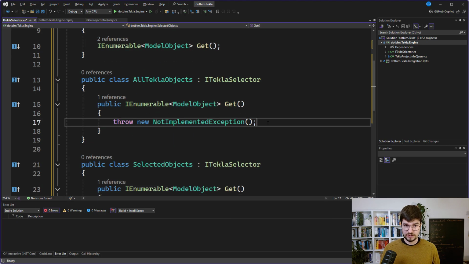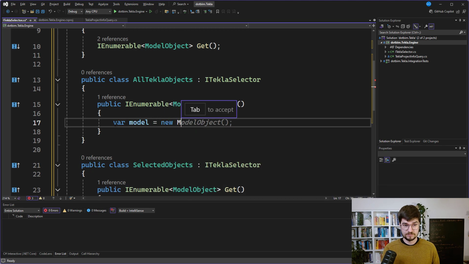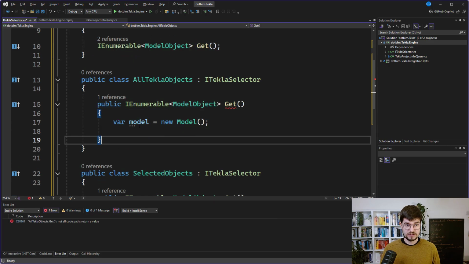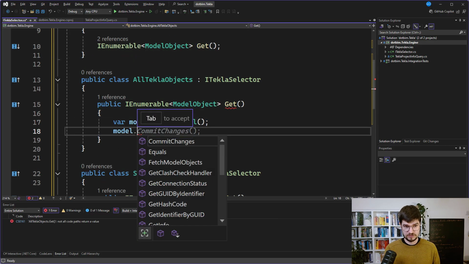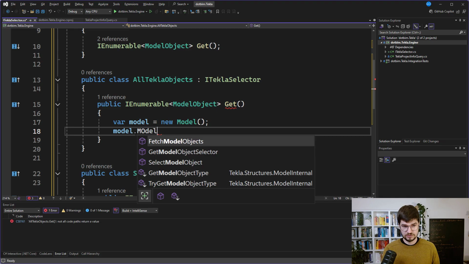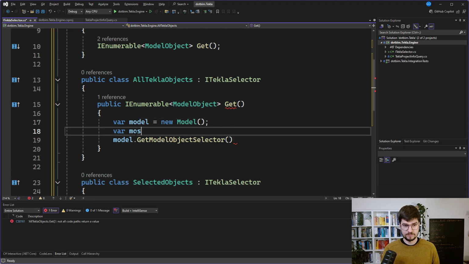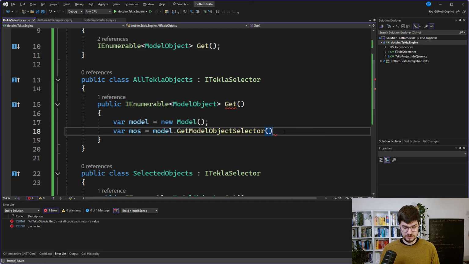For AllTeklaObjects, we will start with just getting the Tekla model. I hope that we have that reference. Here it is. So inside of the model, I think there is a model object selector. Here it is. And this is probably something like an enumerator.